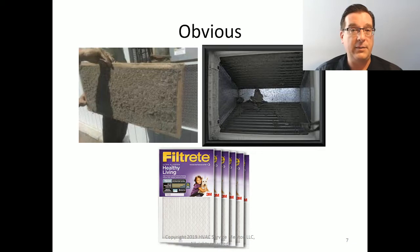You start off with a system that has a marginal duct system in the first place, and then you add one of these air filters to it, it's really going to restrict airflow. In fact, one of the things that I've seen happen is a customer is not in a position to redesign their system. They just can't. And what they'll do instead is they'll use little fiberglass filters, like the little throwaways like this one, in the summertime, so as to minimize any restriction on their duct system and just kind of try to scrape by. But as long as they know that's what's going on, they're just scraping by, it's not correct, it's fine. But yeah, these guys are definitely not a good solution.